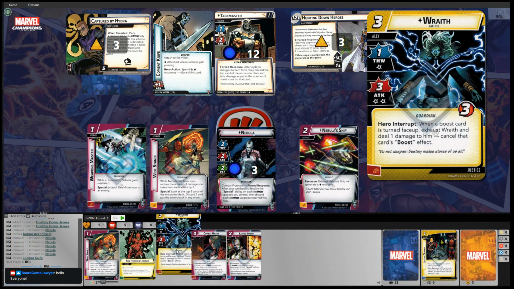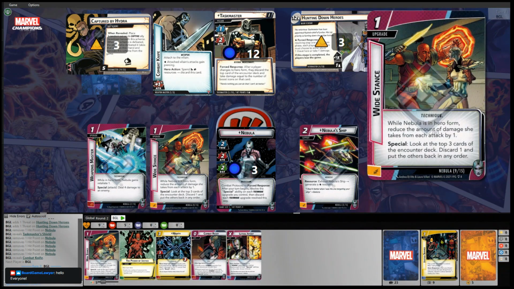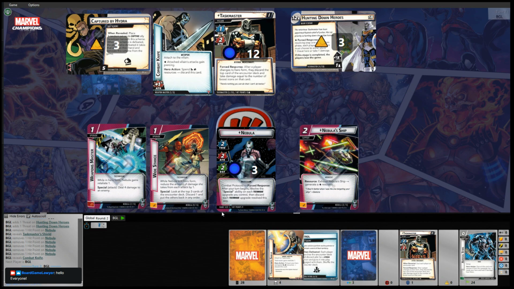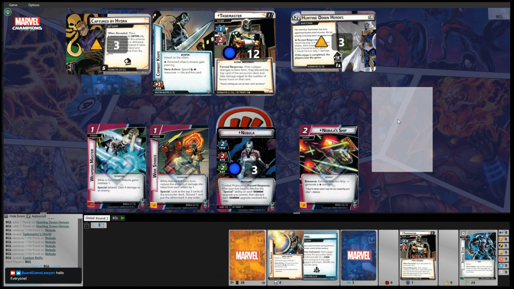So I got Wraith. He's a little pricey. He costs 3, but he does remove a threat. And Nebula can remove some threat too. So I'm just kind of crafting my turn here, kind of looking ahead. The Wide Stance goes off, which says look at the top 3 cards of the encounter deck, discard 1, and put the others back in any order. So let's do that one first. Let's look at the top 3 cards of the encounter deck. I'm just going to deal them out here onto the table.